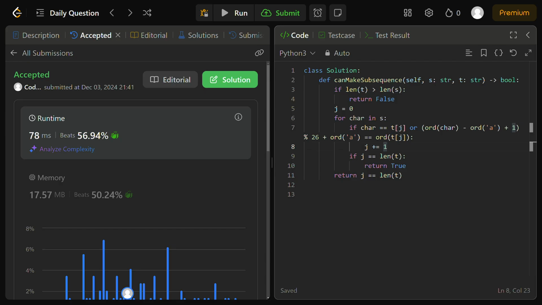And the space complexity is actually, believe it or not, also going to be big O of 1. The reason why is we don't actually use any auxiliary memory here. We're not using any extra data structures to store any elements from our input. We're only using a few integer variables like j, and that's actually really it. We're using a constant amount of extra space for our variables, basically j. So that's going to be it. It's going to be a constant space solution, or a big O of 1.